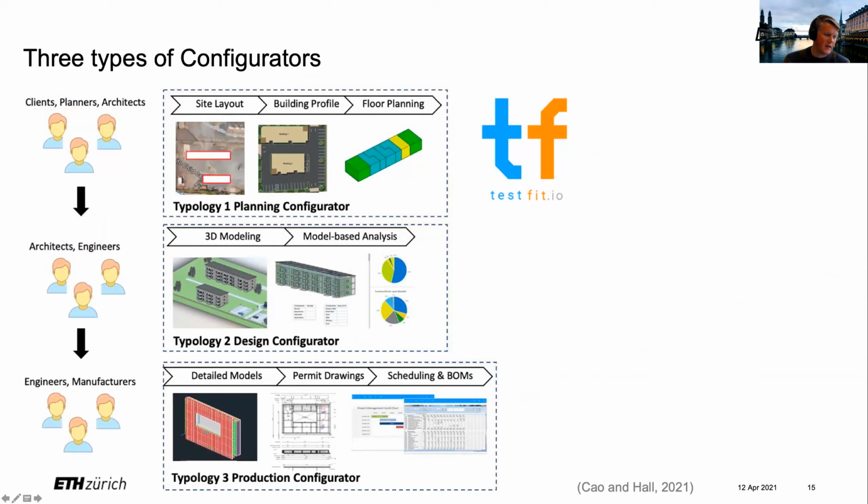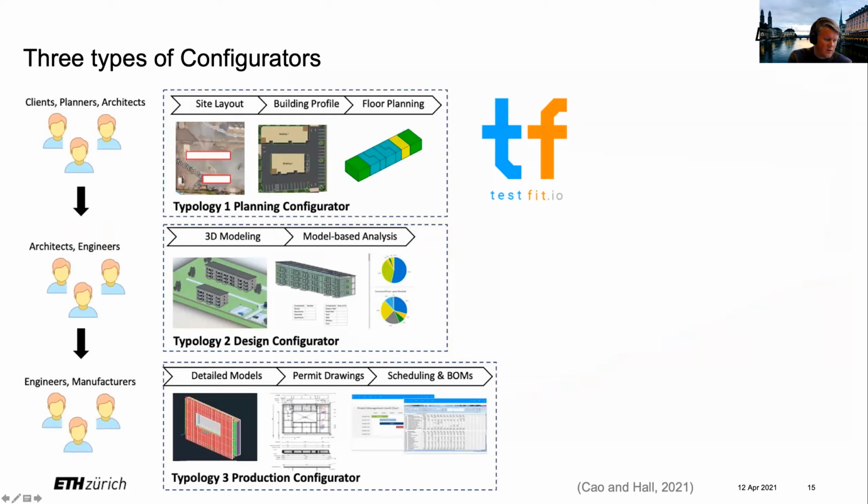And that's where you engage a bit more with the actual, specific floor plan design. I thought I had logos here, but I think I left them off. And we have some examples. Our guest lecture today from Splash Modular would be representative of a type 2 configurator, so you can hear more in a moment. And finally, we have a type 3 configurator, which is how you go from these detailed models all the way into the scheduling and the bill of materials.